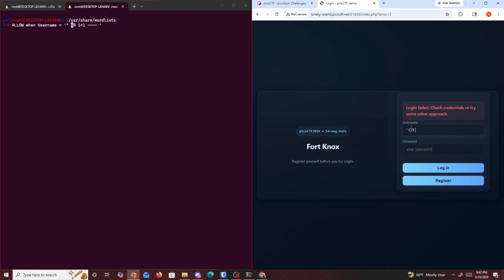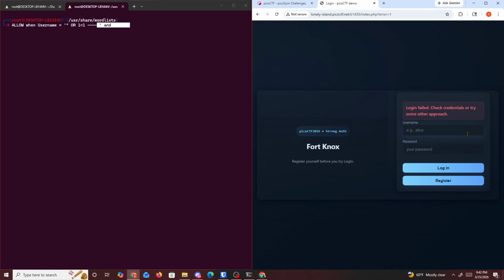So it's or 1 is equal to 1, and then we comment the rest of the code out and type anything right here. The password check doesn't get applied because everything after this is commented out, so it only runs whatever is inside here. So we tried logging in, nothing happened, failed credentials. So let's do it again.